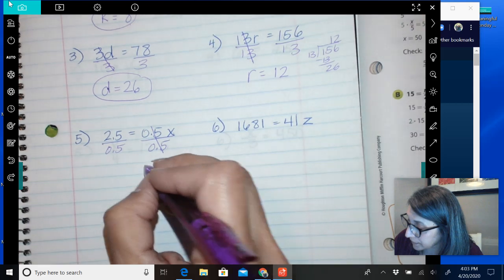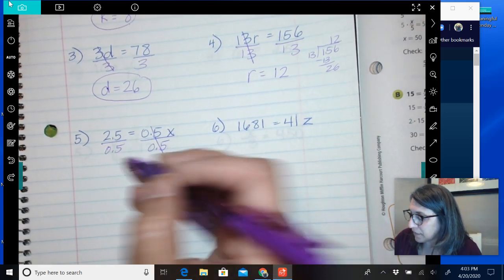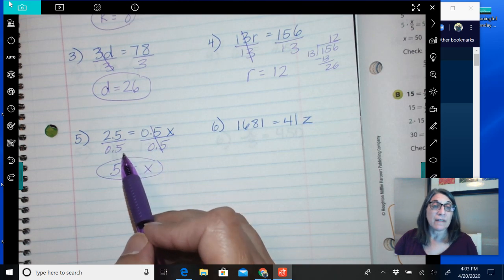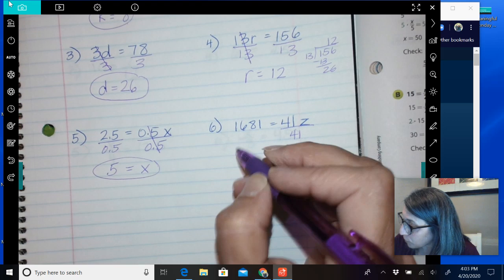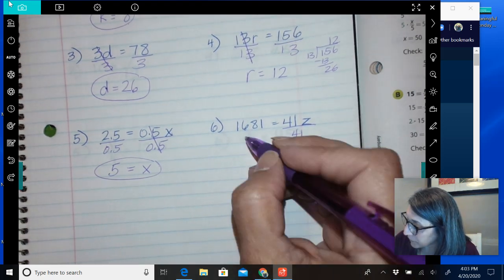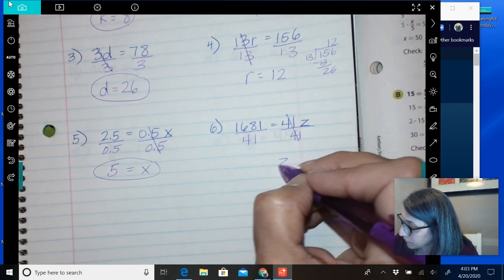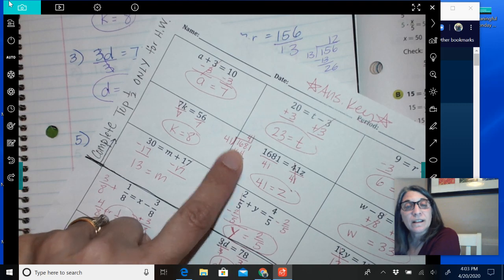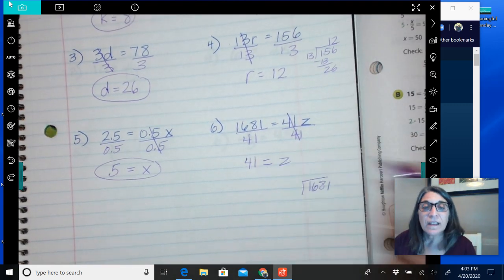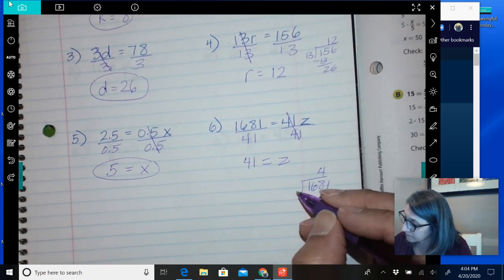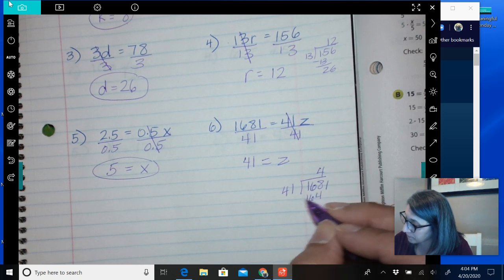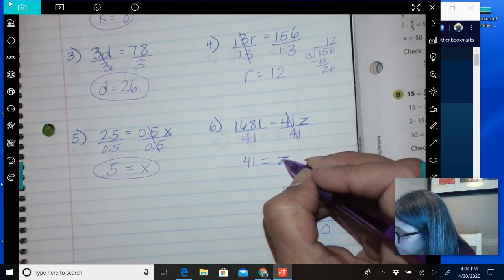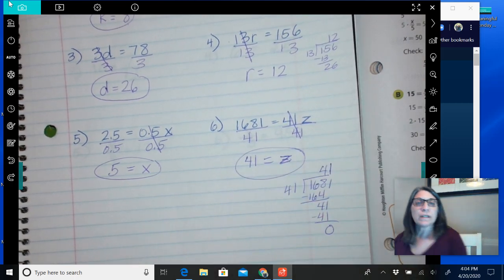Okay. So, these cancel out or become a one. So, I have an X on this side, and this should be five. So, this is five because I know two and a half, five halves going to two and a half. And then I made y'all do one that required a little bit more work. So, you may have had to come down here and do this business. Show you're dividing both sides by 41. Your Z comes down. And it comes to 41. So, when you do the work over here, you get a 4. If you want to check your work, that comes 164. When you subtract that, you get 41, and it's a 1. So, if you did some division, and you maybe made a mistake, and you're not sure where it came up with the answer, that's where it is. So, hopefully, y'all did well on these.